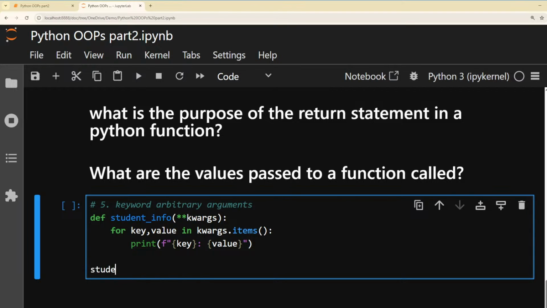Now the main thing is at the function calling time, student info. At the function calling time you have to give the arguments with their key along with their value.